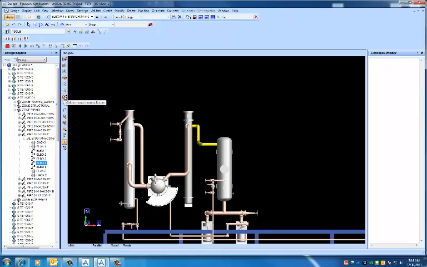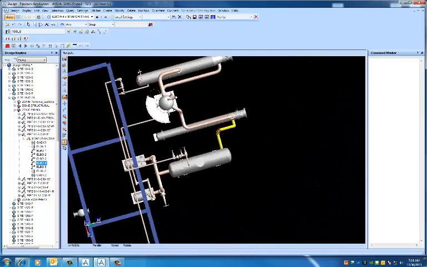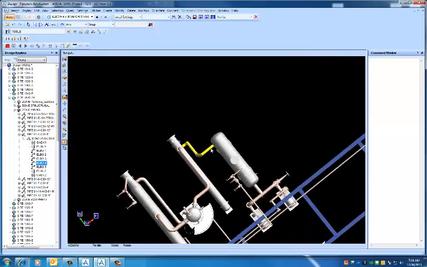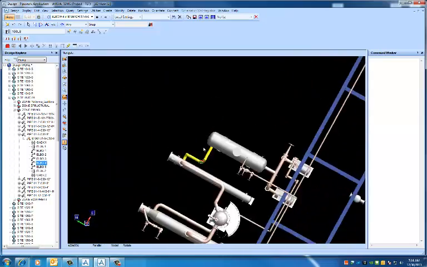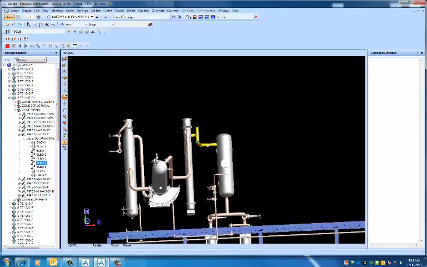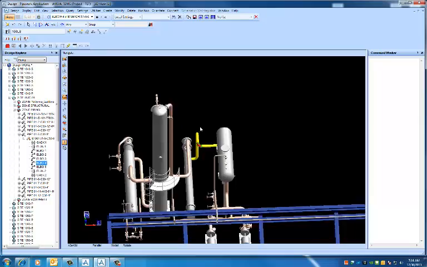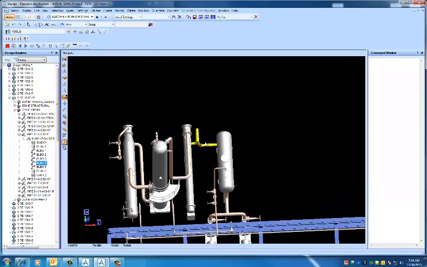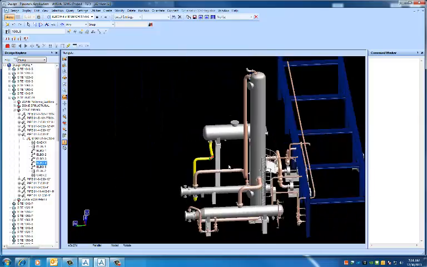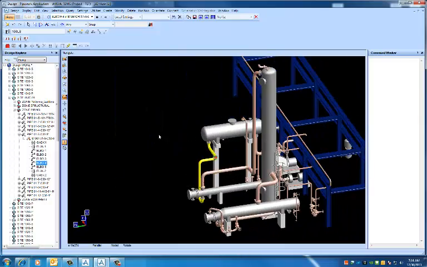Okay, this button is the rotate icon. It sets your middle mouse to rotate. This is how I prefer to use AutoCAD. What I'm doing is just rotating left to right. I'm pushing down on the button and I'm moving my mouse left to right. Push down the button and move forward and back, and look how it's rotating in the different direction. Okay, so that's pretty handy and my favorite choice to use.